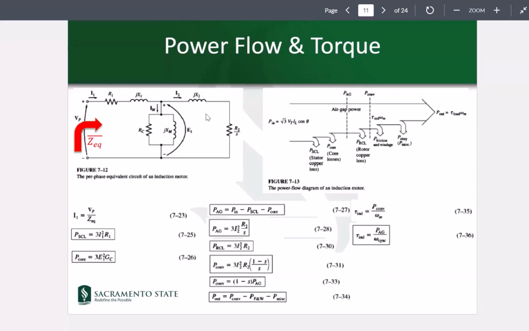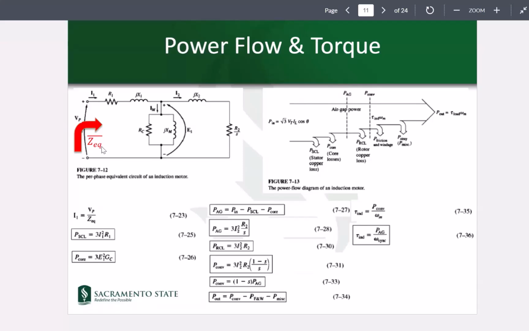And we're supposed to be given all of these parameters, R2, X2, RC, XM, R1, and X1 associated with a motor. Based on that, we can come up with different types of calculations. When you are attaching your motor to an external source, this is basically the equivalent impedance that you're seeing from the terminals of your motor. And that equivalent impedance is not constant. Why is it not constant? Because of S. S is the only term here that makes the equivalent impedance become variable.